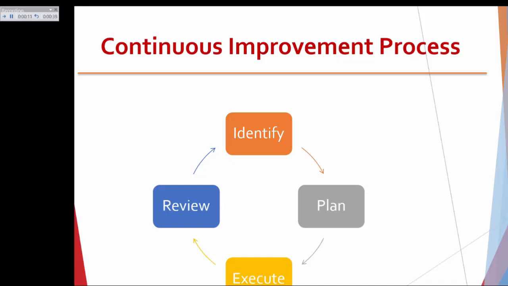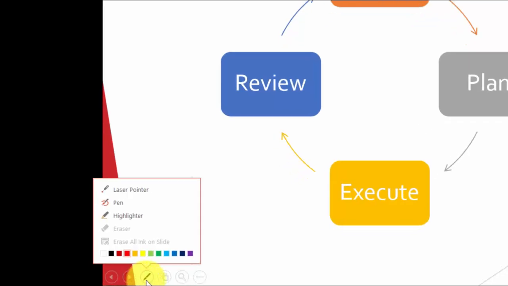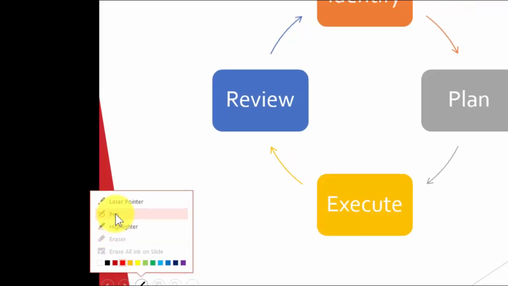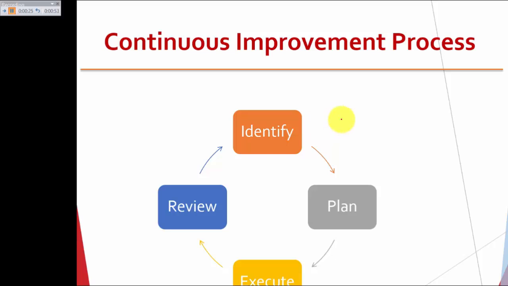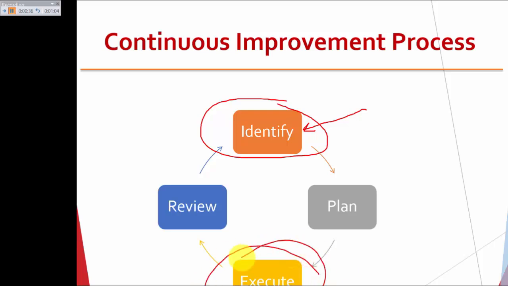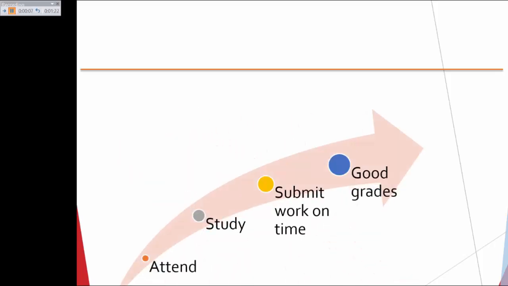Now at this stage, you can also use annotations that I explained earlier as well. You can press Ctrl P on the keyboard and enable the pen mode, or you can click on this little icon here on the left hand side and then click on pen mode. You can also use the highlighter if you need it as well. Under pen mode, you can either use the mouse and draw different arrows or whatever else to highlight specific areas. Or, if your computer is a touch screen, you can simply use your finger or a stylus as well. Next, to move to the next slide, you'd either click next on the bottom right, or just use the mouse, or use the keys on the keyboard or the space bar.